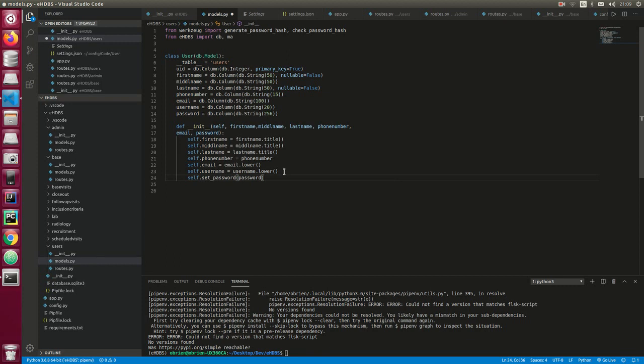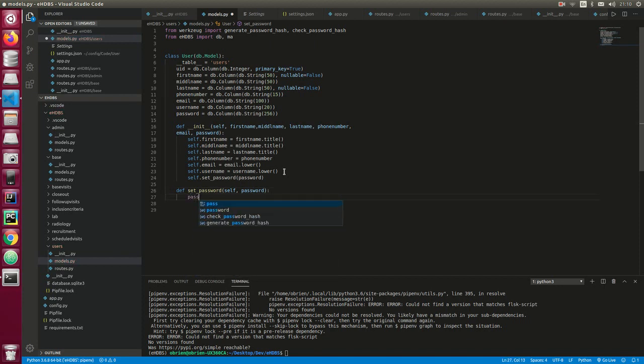So straight away we can start by writing the class function: define set underscore password, and we pass in self, the instance of our class, and then the password. What we are going to do here is just hash our password.